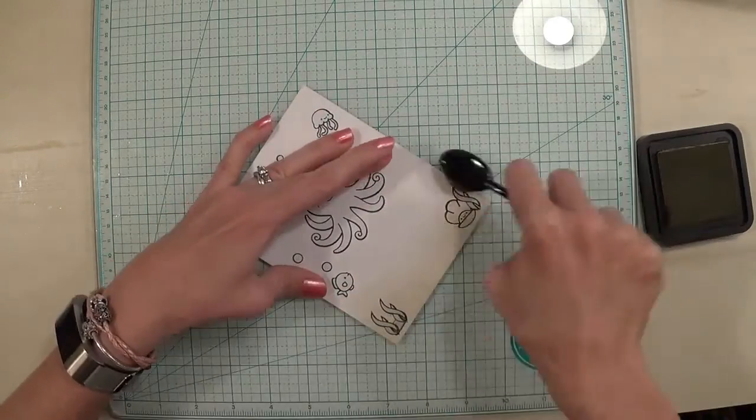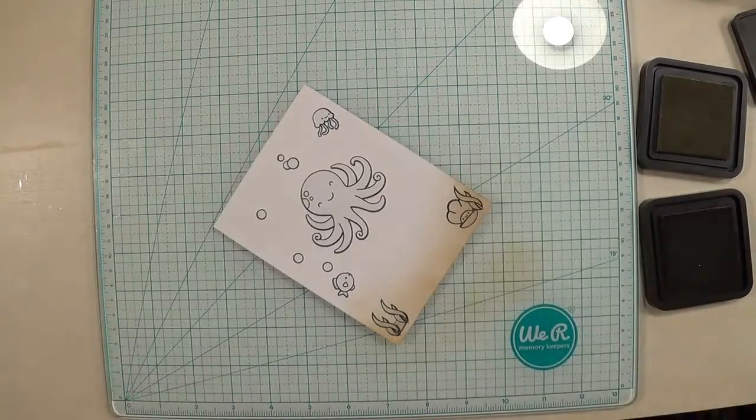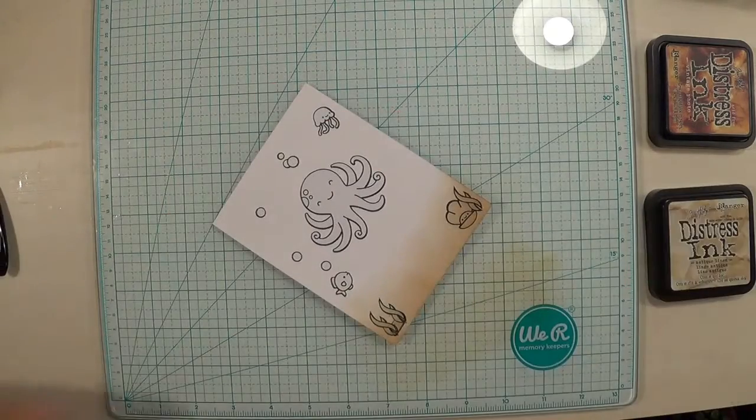I'm going to begin with creating the sand at the bottom of the card, kind of like the bottom of the sea. I'm going to start off with the lightest color, and I'm going to work in some of the darker colors.